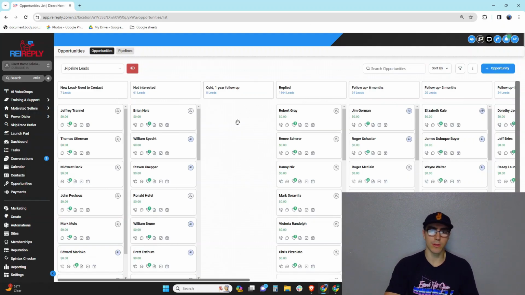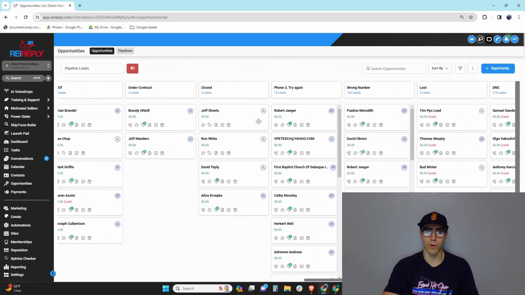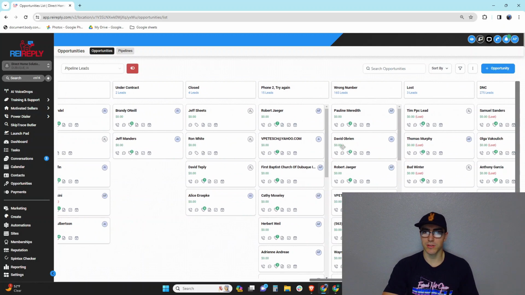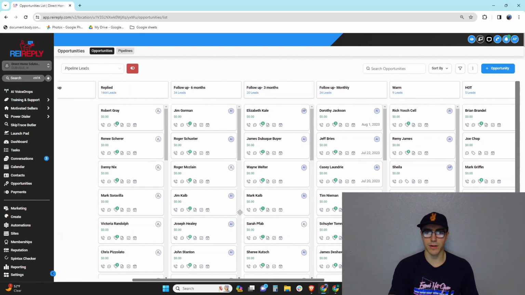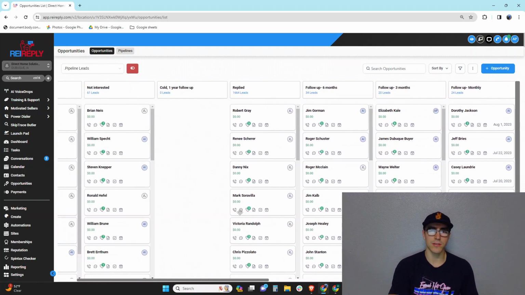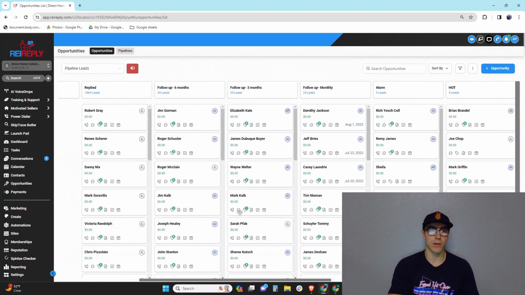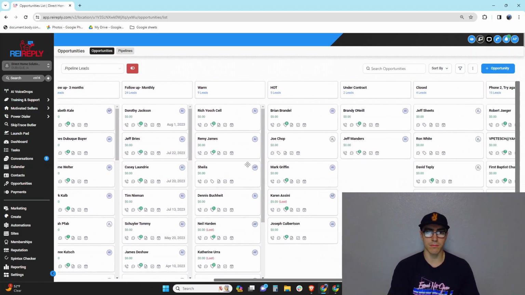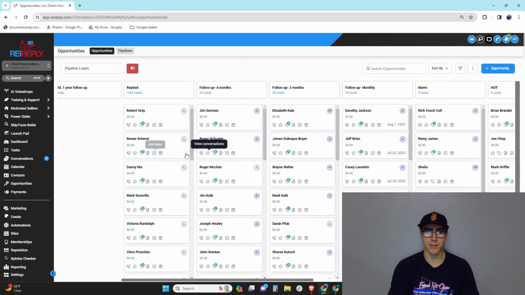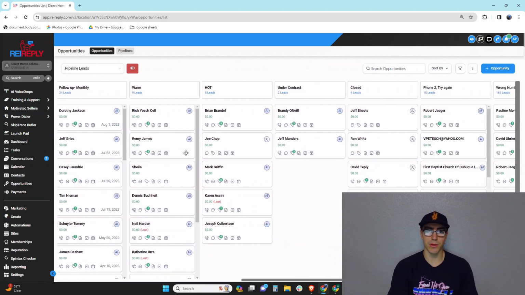So that is essentially how I use the CRM and REI Reply. I don't really overthink it. It's pretty simple. You just take the leads and move them into the bucket that you want. You can set up automations, for example, for a hot lead. I would have it automatically create a new task every single day to call them, so I stay on top of that. But other than that, the beauty of REI Reply is in the automations and the text messaging, so I try to utilize that. And in terms of the CRM, just don't really overthink it. You get your pipeline, you get your buckets, and then you put your leads in whatever bucket you deem they fit best.